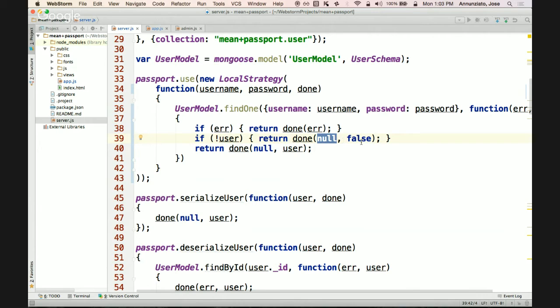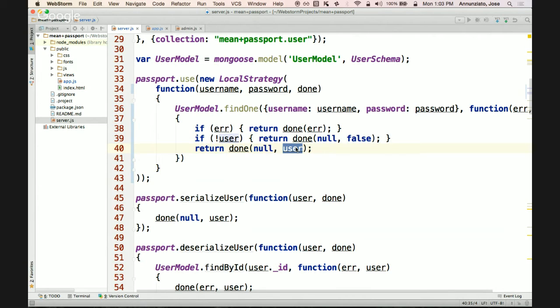There was no error, but we can say that this user doesn't exist, there is no user with that username and password, and abort, saying it's not a valid user. Or if the user does exist and there was no error, we can tell Passport there was no error, and this is the user. This is a valid user, the user object that I found in the database.